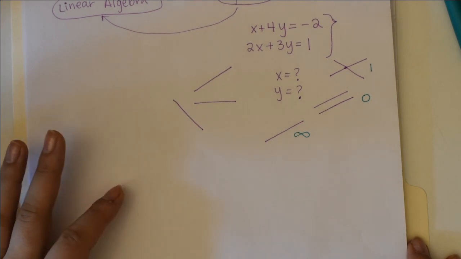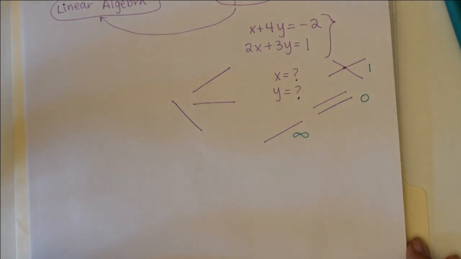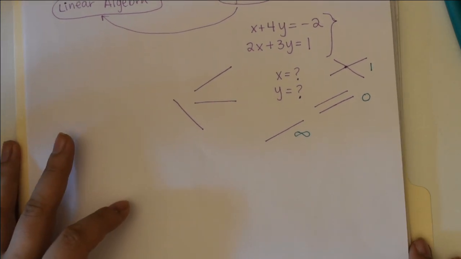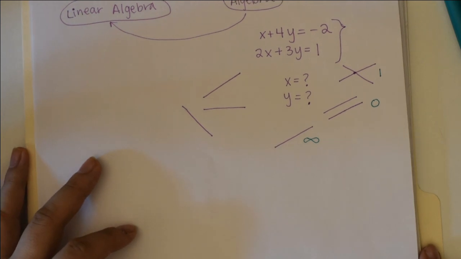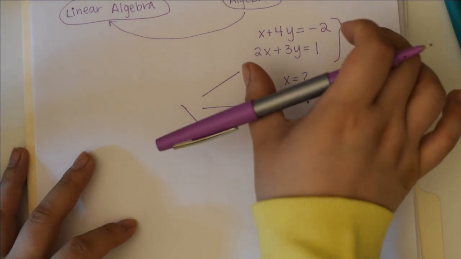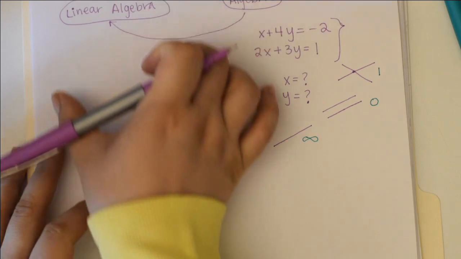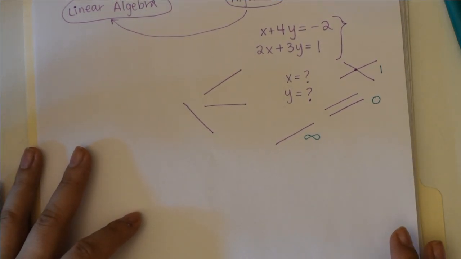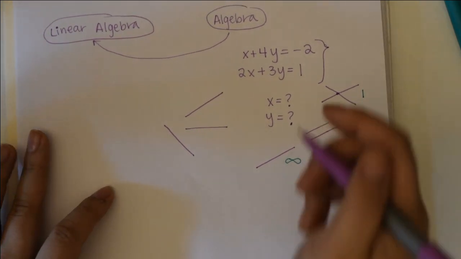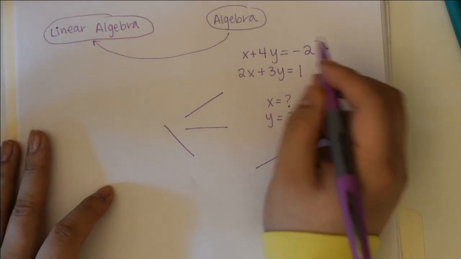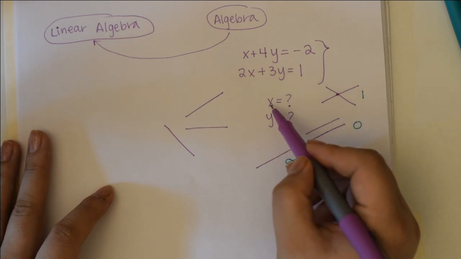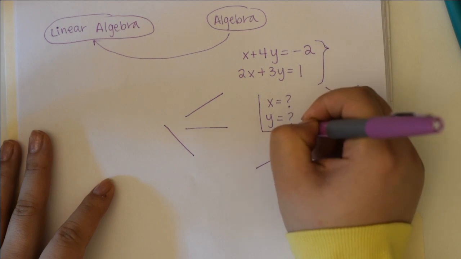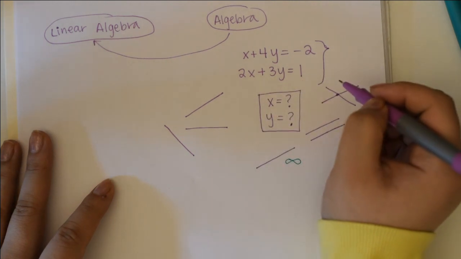So let's say we have a computer. That would be quite handy dandy. And so it's going to be helpful to be able to represent your system as just a matrix. So let's focus on how to actually do that. Like I said, in this particular example, we have one solution. That means we're going to have an x value and a y value, and that will be our solution. Okay?